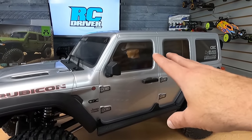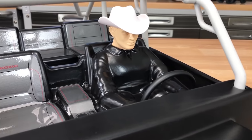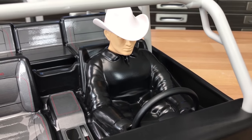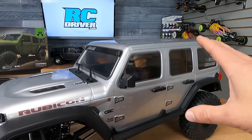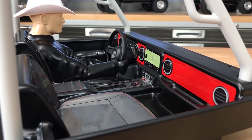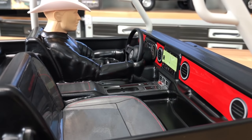Driver's head is already painted. You can go in detail as well because he's looking like he's got a little bit of a blank stare in there. Maybe put some eyes on him, detail him up pretty good. Just to add to that realistic factor of this rig, roll cage inside as well. The dashboard is decaled up, so it adds some more realism to the rig, and even the steering wheel is separate. So we've got a lot of details on the inside.